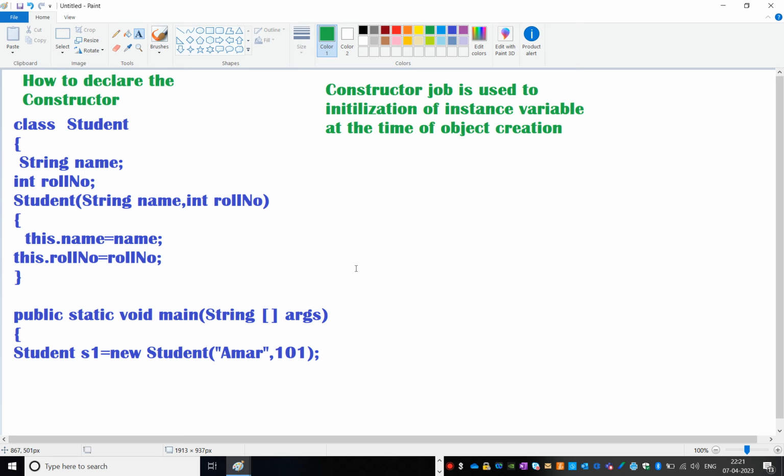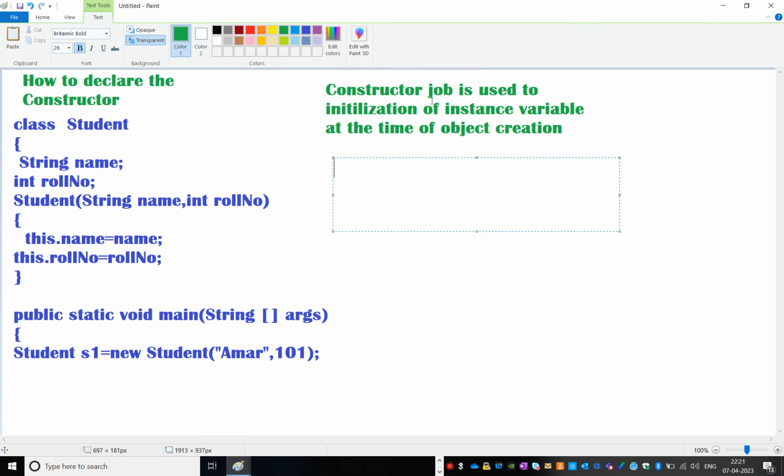The new operator, the new keyword, is responsible to create the object.